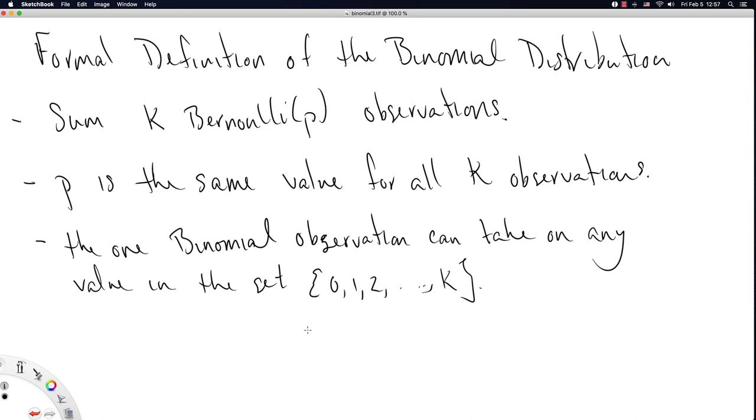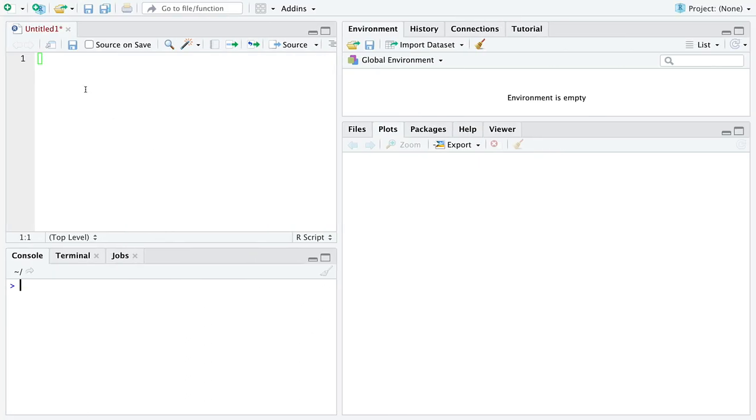So next, I'm going to immediately jump into R and show us how to develop a plot for the density function of a binomial distribution. I'm not going to show us the formal code just yet for the actual function. I'm just going to use a built-in function in R. For a little bit longer, that will be our friend. So here we go. We're going to need some probability of each underlying Bernoulli. So I'm just going to start out with a simple example. Let's imagine we have a fair coin, and we are going to flip the fair coin 10 times.